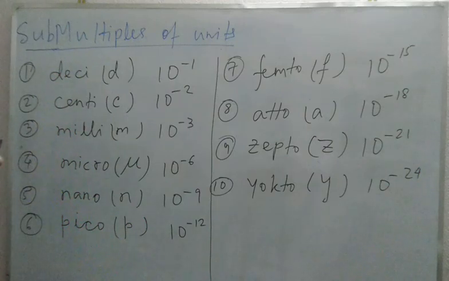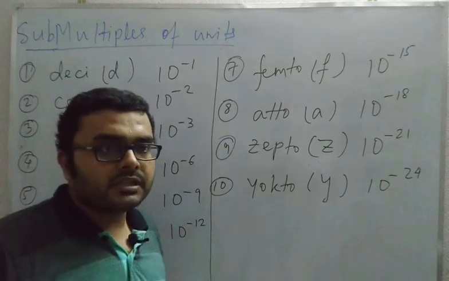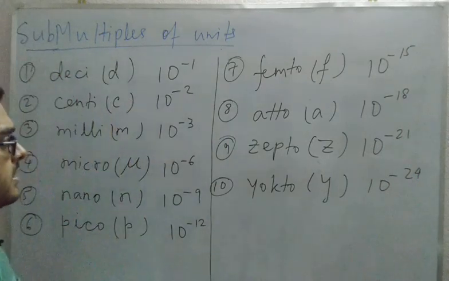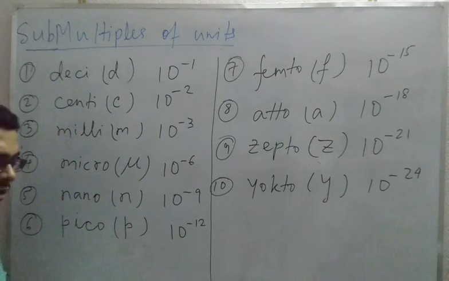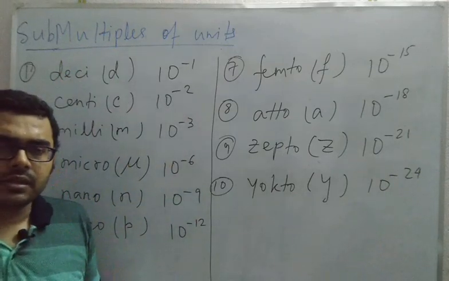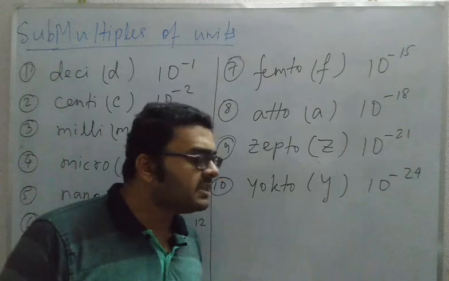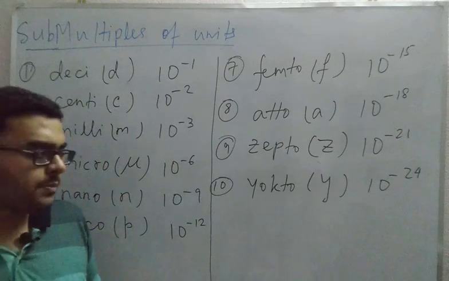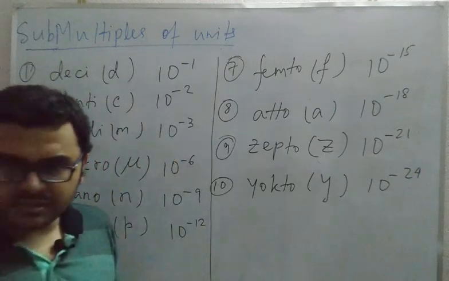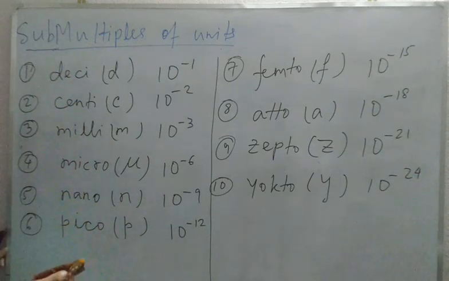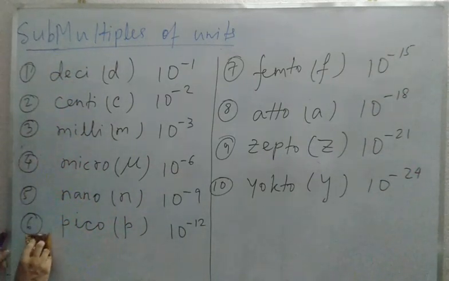Like I said, if you want to measure the mass of a heavy vehicle, would you express the mass of that vehicle in grams? No, I don't think so, because if you express it in grams, you have to add many zeros after the value. I think you have noted the sub-multiples of units. I'll give you one or two examples so that the use of these multiples and sub-multiples of units is clear to you. So let us move on to the example.